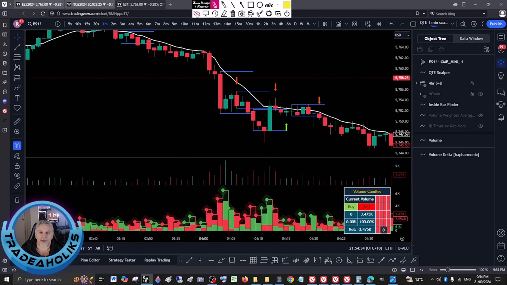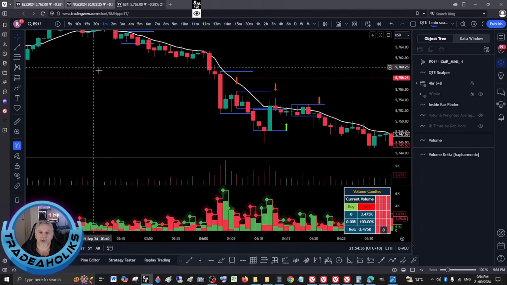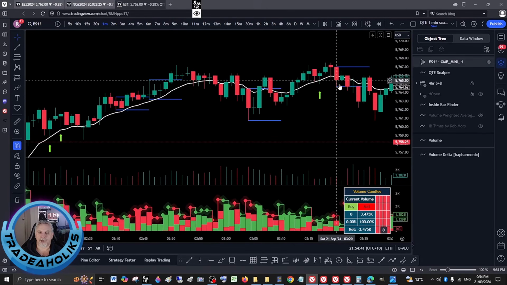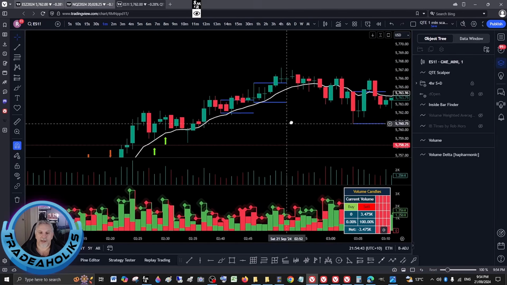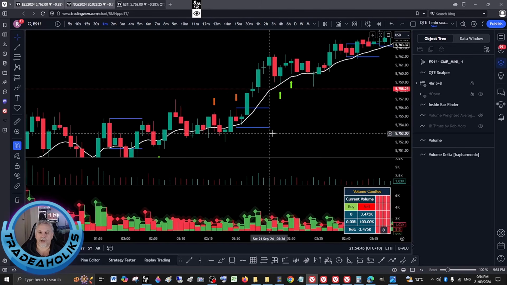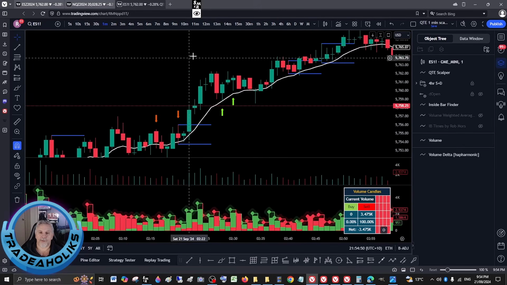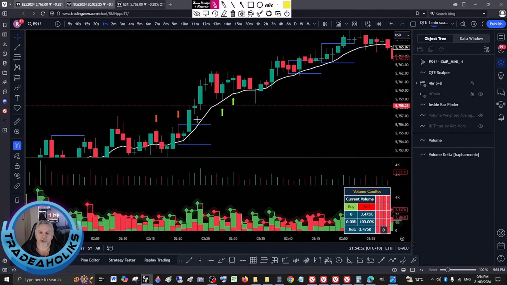So let's quickly find one for a long example, okay, of a good one. So you can see the short there again, okay. So here's an example of a good long one, okay. Bang, we broke the top of the hoagie. So we would have taken your long here. You would have put your stop loss here, and up we go, right? But once again, just do look for like a one-to-one. Now, this isn't the only thing I look at for scalping, but it's one of the things I use to help confirm my scalping with this system.